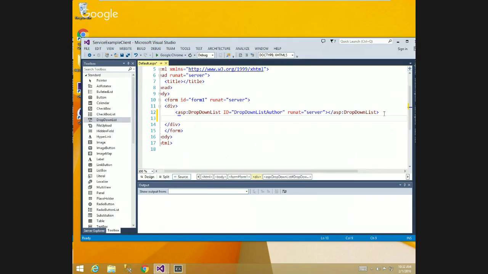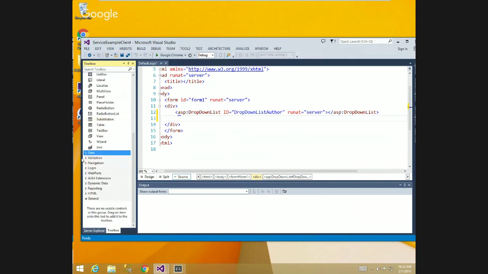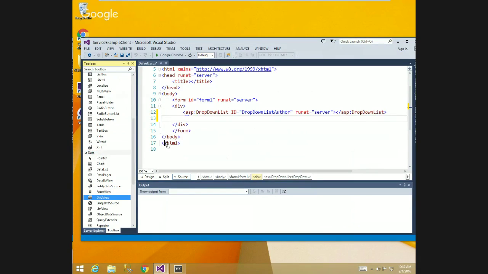And I'm going to add grid view, which is down under data. So if you don't have data, you just scroll down until you see data, and there's grid view. And again, it just renders as a simple table. And I could name this book grid view books or something.